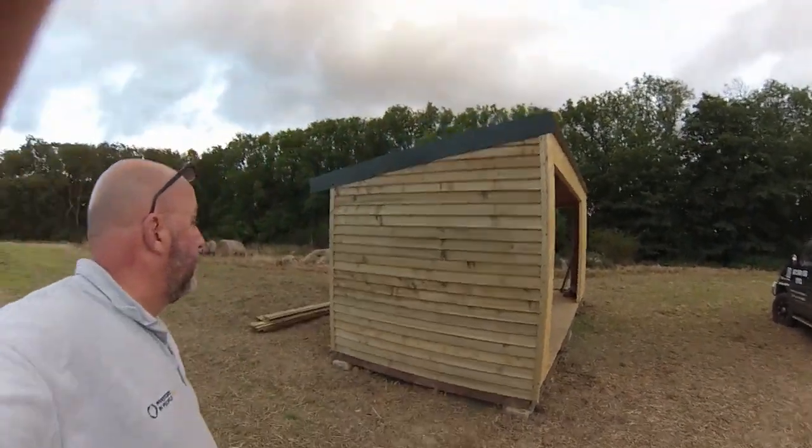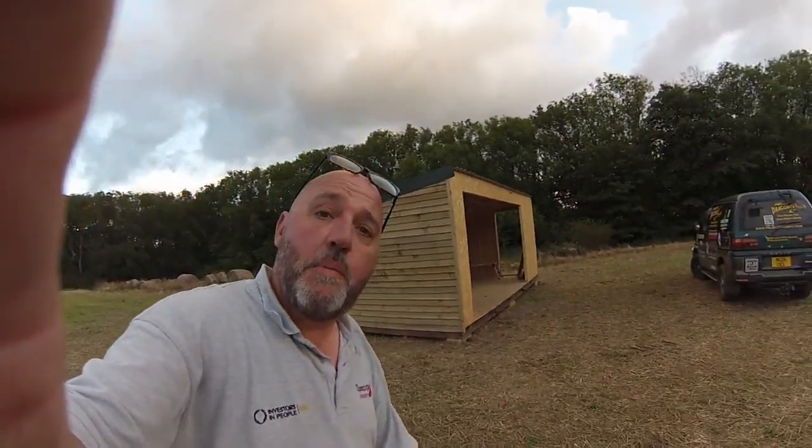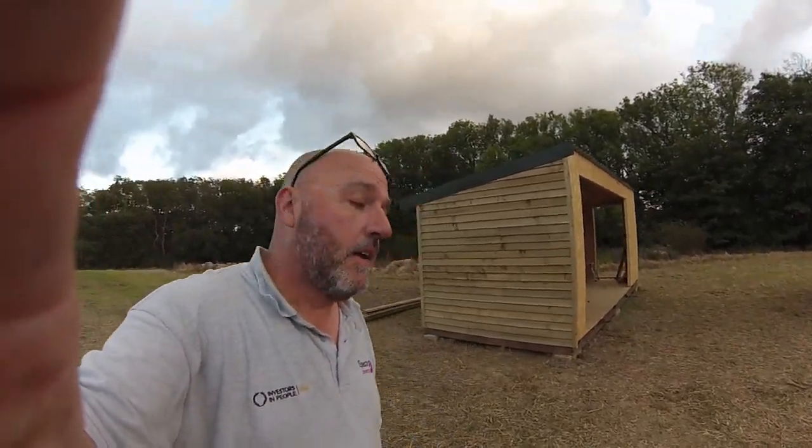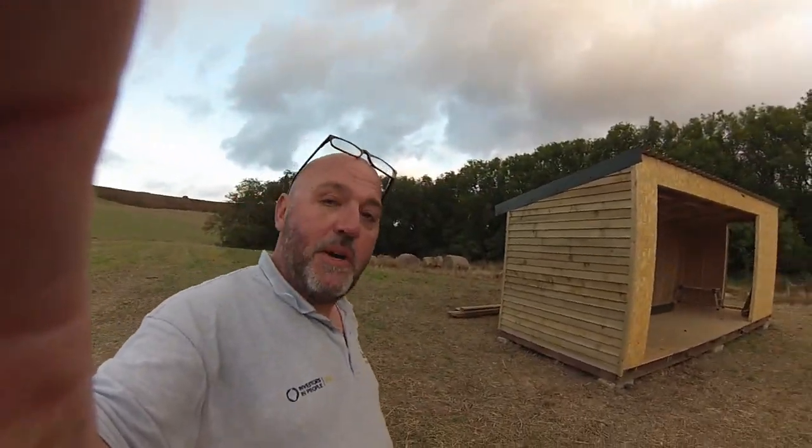It's befitting of the area. It's like a man cave. You wouldn't want that up the back garden, but that's what I do. Every penny I've got, I put into this, as good as I can get, because you're all worth it. The club's worth it. The effort's worth it, and you know what? It's only money, isn't it?